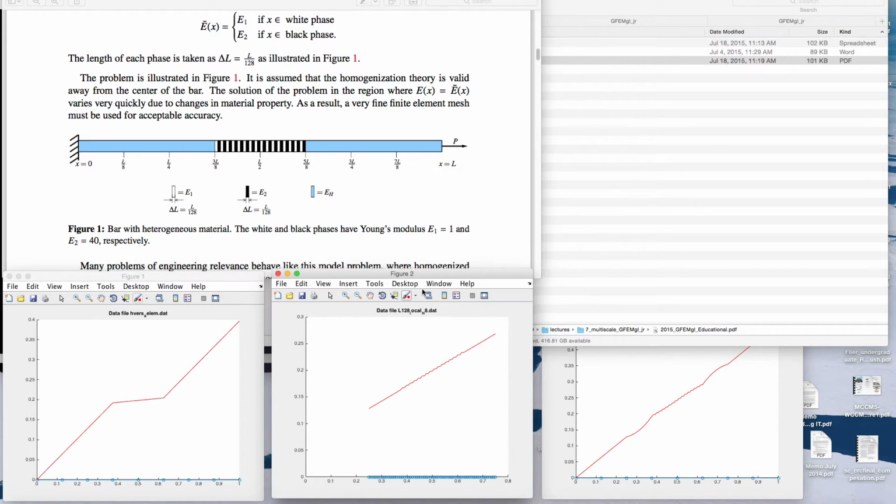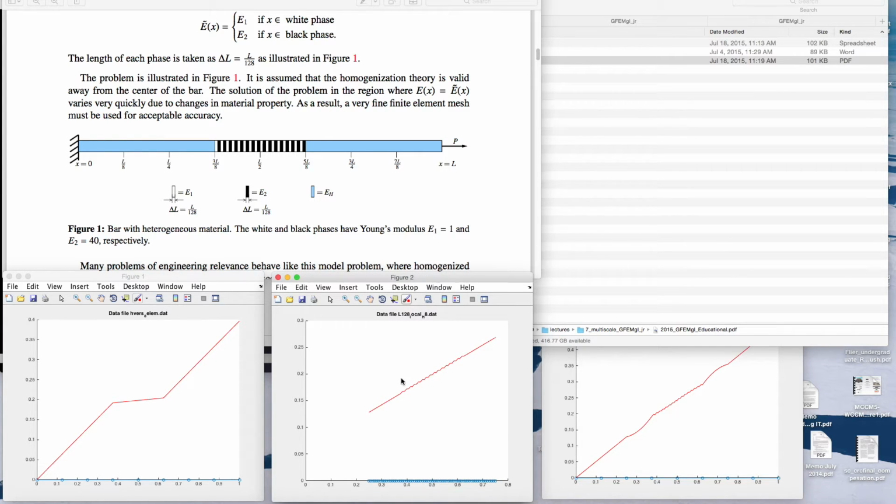On the second window, figure 2, we have the solution for the local problem, which is defined in this region. I believe that goes from L over 4 all the way to 3L over 4.